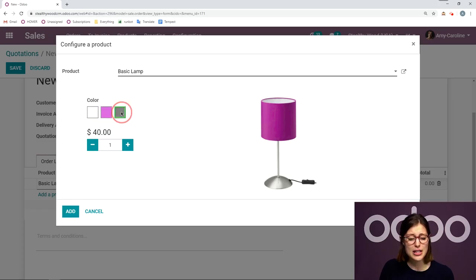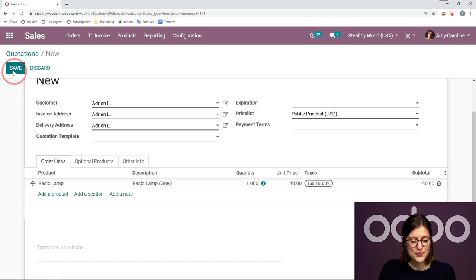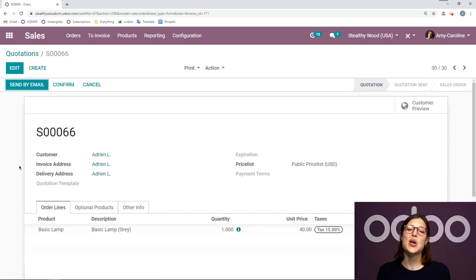And then I'm going to be able to choose any color I would like. So first of all, the first one is rainbow. I didn't select an HTML color code, so it's just blank. But I do see that the extra price that I added to my rainbow lamp is $5 more. So it has applied here. And the purple is just 40. The gray is just 40 as well. So let's go ahead and add that. Then we can save and complete the flow.